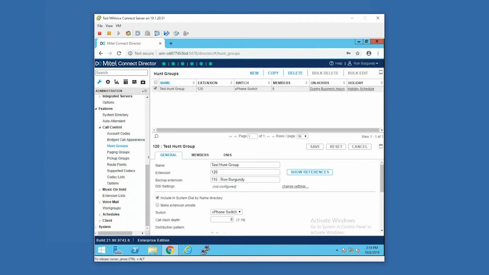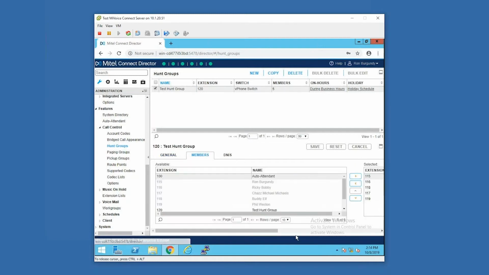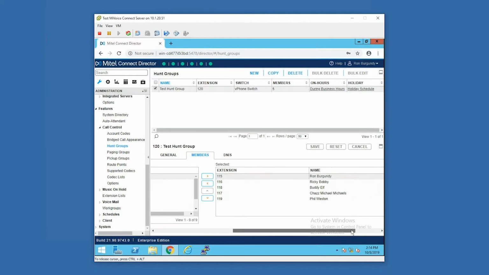All right. So our hunt groups. Hunt groups are similar, but hunt groups are going to actually ring a specific group of people. So you actually get a phone call to your phone, right? So we can have it set so that if a call comes in and I want it to ring a specific set of members here, this is where you define your members for the group, right?